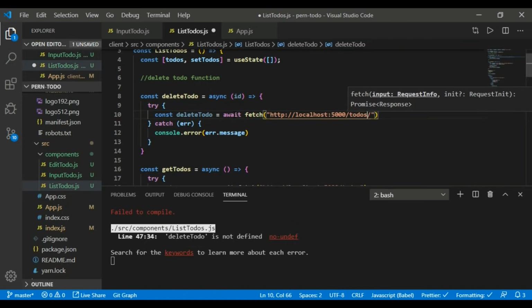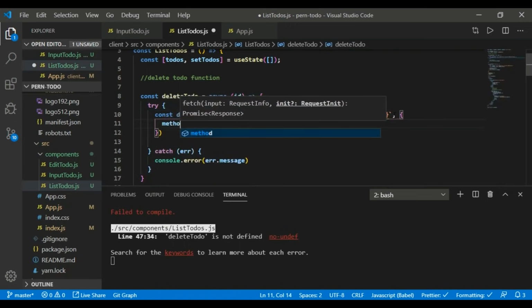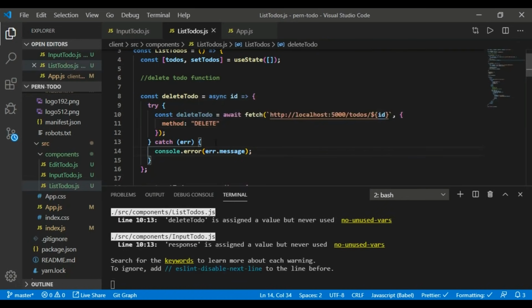So in this case, I'm going to make some template strings, and essentially template strings allow you to put variables within your strings. So I'm going to add $, and I'm going to add that ID over there. So remember, I'm going to go to to-dos, and I'm going to delete the ID that's specified as the argument that I passed inside there. Okay? So now, to make sure that we are truly doing this, oh, and I almost forgot that I also have to configure this as a delete. So I'm going to add an object over here, and I'm going to say the method is going to be delete. Okay? And that's all I'm going to be doing.